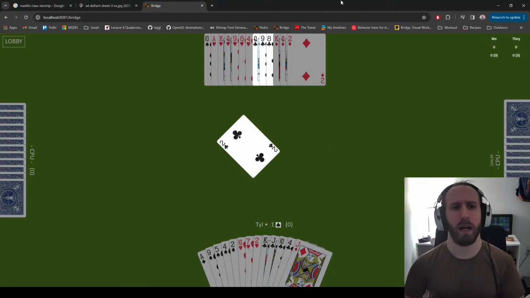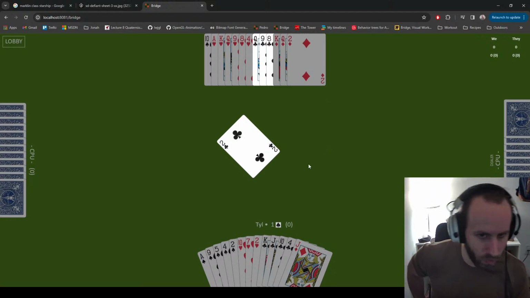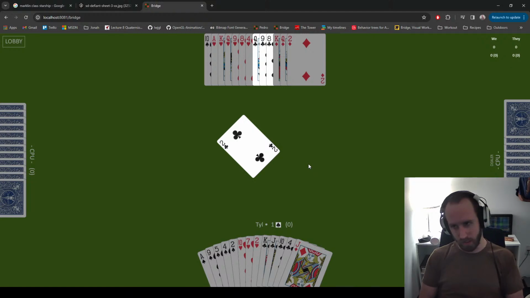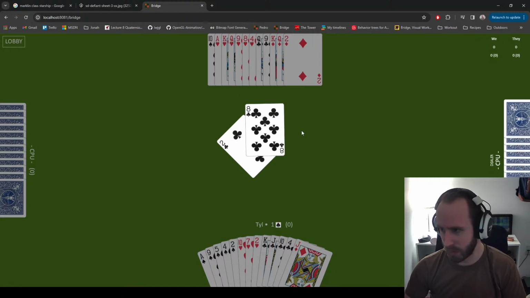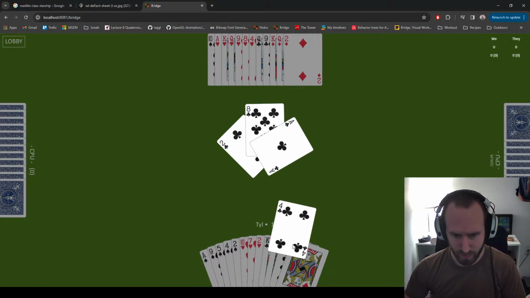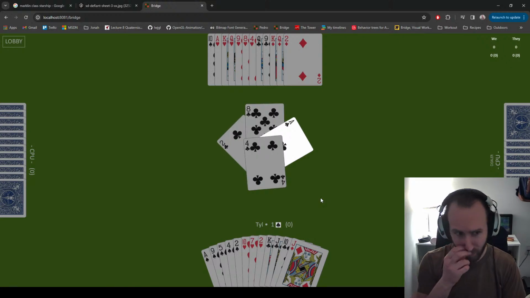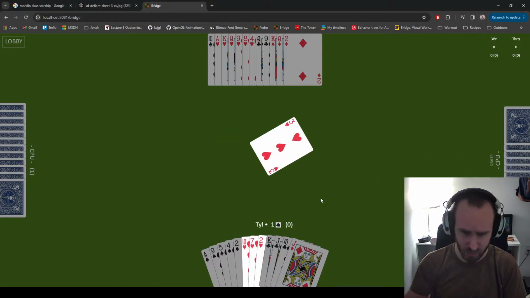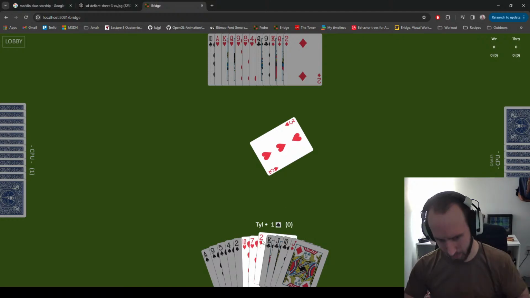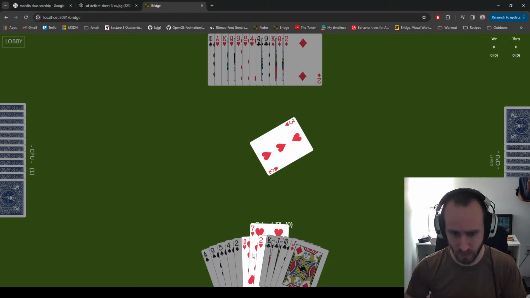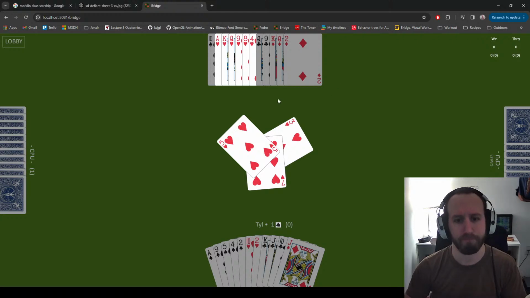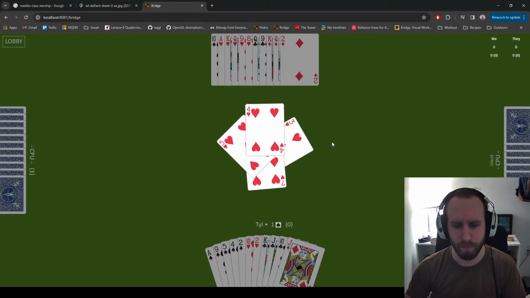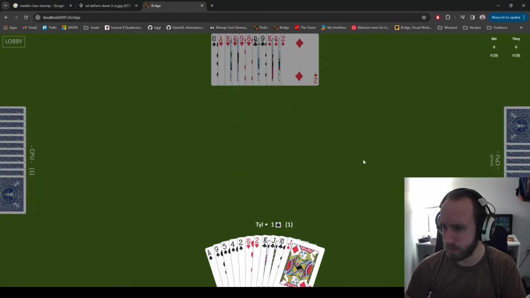So I wrote this a while back. It's all written in TypeScript. The back end is Node.js. The front end is using WebGL. And it's a card game. This is it. And I fairly recently added computers that will automatically bid and automatically play. It's not perfect. It needs some work. But there it is.